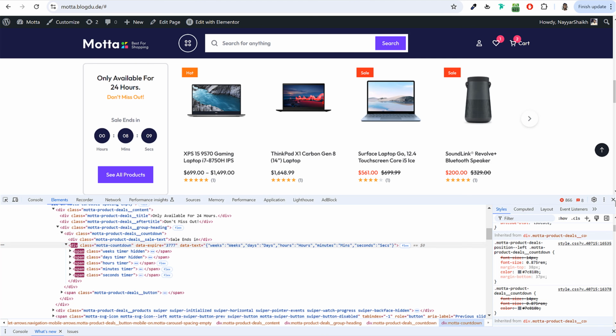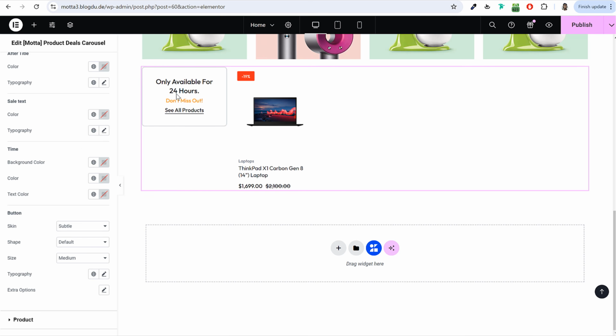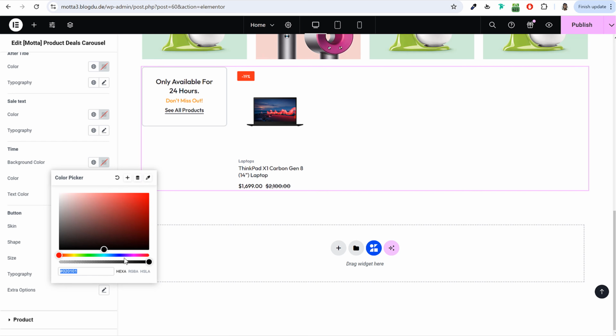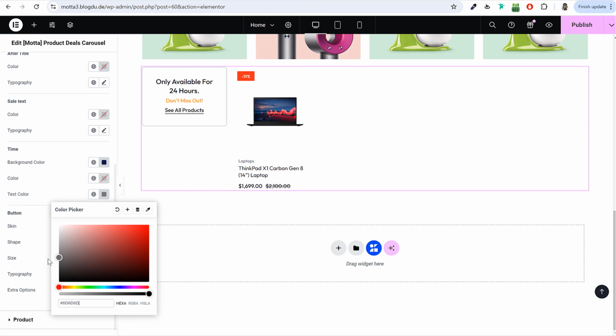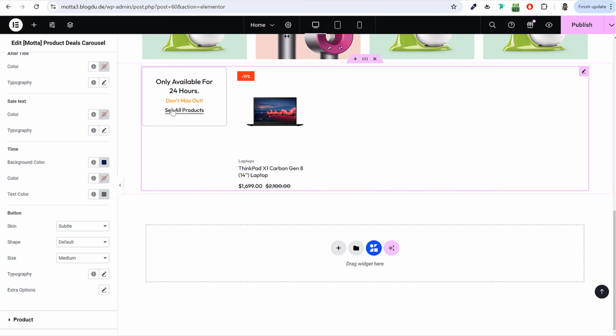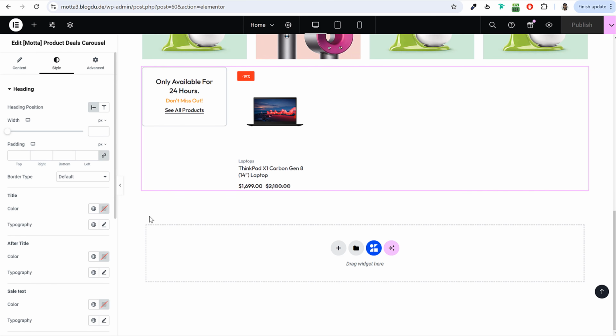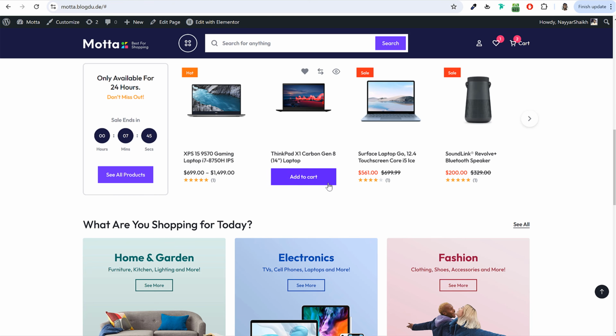If you don't get the color code, no worries. You can use a similar color. You can search for that background color. It was a dark blue kind of color, so I'll select this color. And after that, text color is gray, so I'll select this color. Still it is not displaying, don't worry, we'll fix this later on. First let's see all the other things that we have to do.